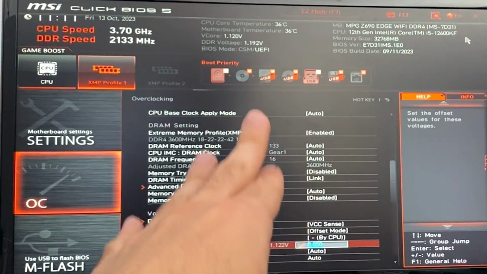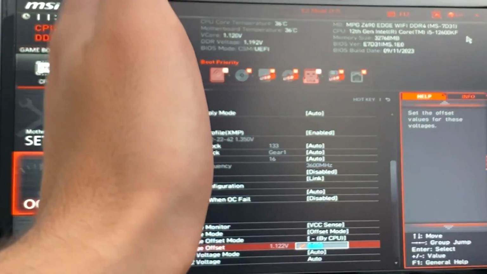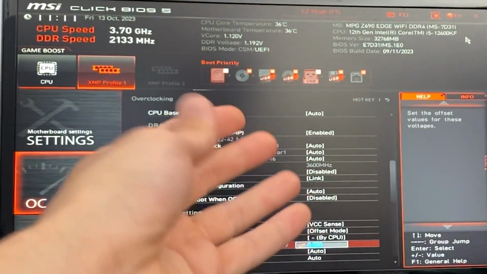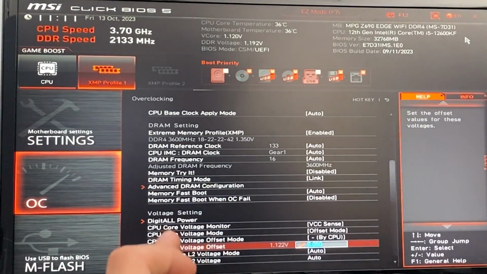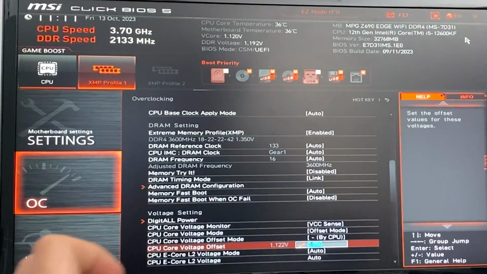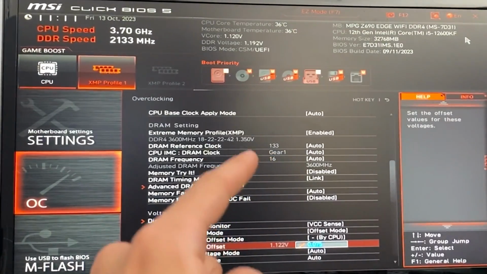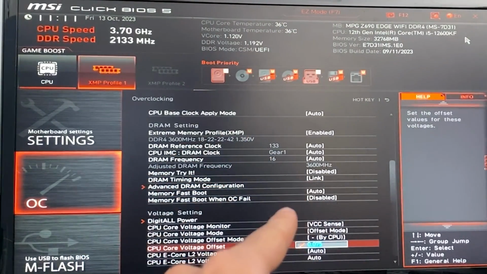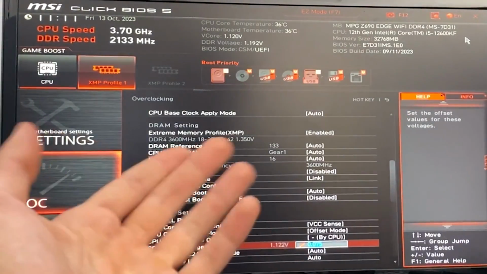So what we are doing here is basically applying a negative offset to our voltage so that the CPU can run at the same clock speed as before, but with lower voltage because the CPUs are overvolted by default. Now, you can play around with this, okay? So if you have a very lucky CPU, you might be able to get away with 0.075. Especially if you have an i5-13600K, this will work for you, but you want to play around with this and everything in the middle. Basically, the higher the negative number, the better this will be.